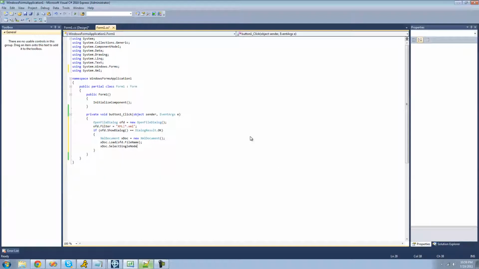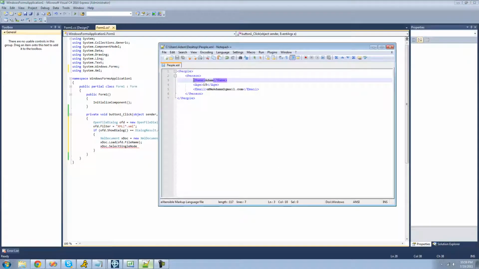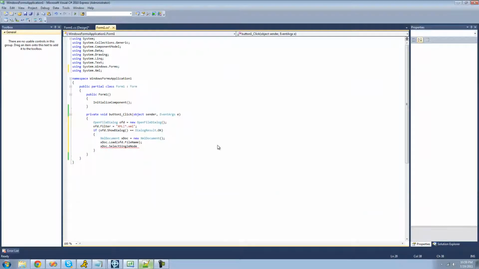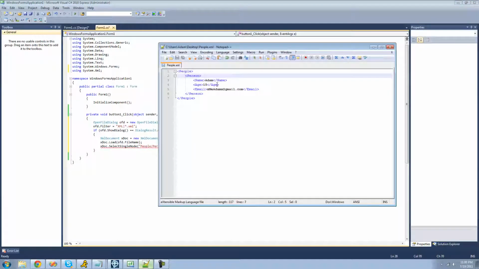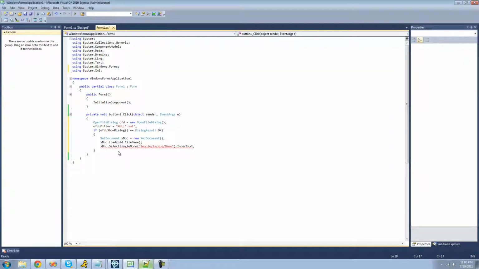Alright. And now in order to read it, we're just going to say xdoc.SelectSingleNode. So we would just want it to select this name node right here. So we can't just put name right here. We have to tell it how to get to this name node. So we're going to have to put people/person/name, and then we can get to this name node. So right here, we're just going to have to pass the path to that node. So we're first going to say people / and yeah, you do use a / person/name. And then we're just going to want to use the InnerText property to get this text right here inside of this name node. And we're just going to have that be displayed in a message box.